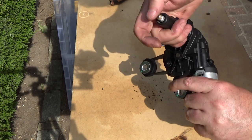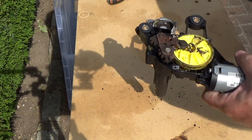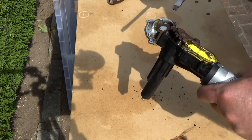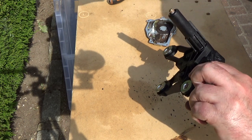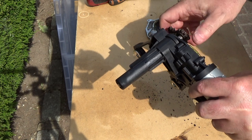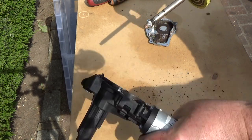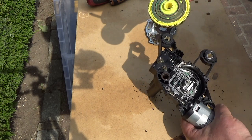Ah, look, there we go. Actually, if you just push that, the whole thing. Be very careful not to break any of the plastic bits here. Come on. Right, that is going down. The whole thing. There we go. Come on. Right. Okay. Now, this is very interesting.